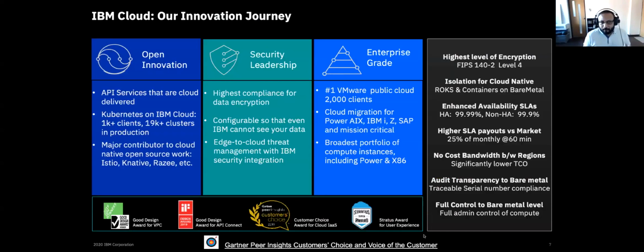Now, just a little bit about IBM public cloud. We hear about all the major hyperscalers, and we're seeing that IBM is growing rapidly in the cloud space. But what is our innovation journey? What's our story? Where are we heading? Now, I talked about those key cloud inhibitors. The key strategy that IBM has, being an organization that has been partnering with customers for decades, and selling to enterprises for over a century, but especially over the last 50, 60 years, is that we've taken a lot of the know-how that we've built in the enterprise segment, specifically around customers' needs for control and choice, and incorporated a lot of those enterprise-grade capabilities into our public cloud. I'll talk more about how we do this and what the key services are, and I'll even show you some of those services in action.